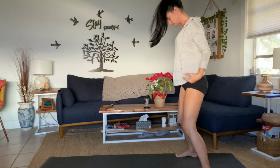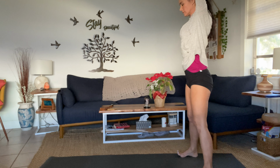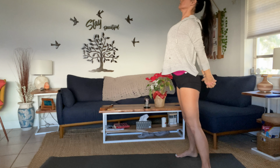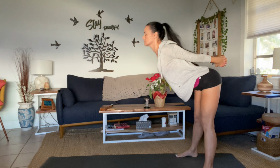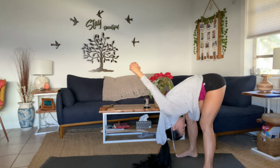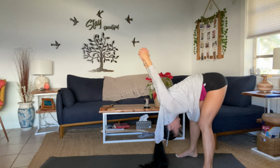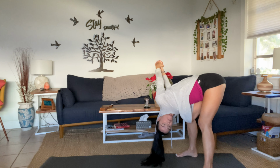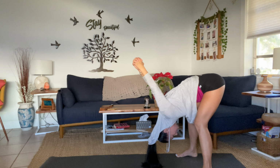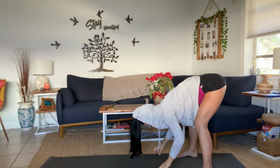Inhale, circle the arms all the way up. Good, palms come together. And then exhale, bring the arms behind you, clasp the hands. Inhale, shoulder blades hug the spine. Exhale, forward fold, letting the knuckles fall forward. Enjoying a nice shoulder opener here. Good. Oscillate the neck left and right, a little sway, and we stay really rooted through the feet. Relax the jaw.